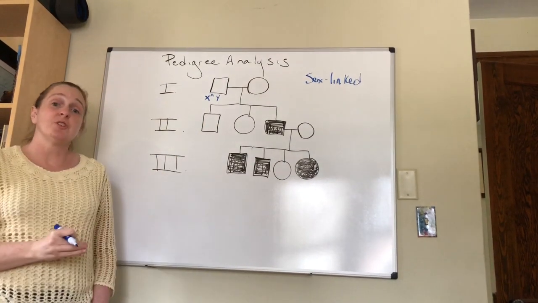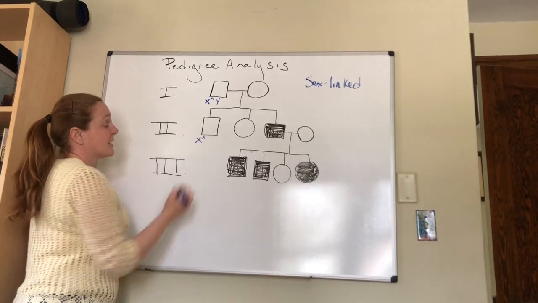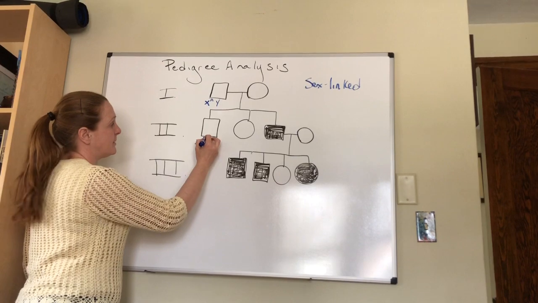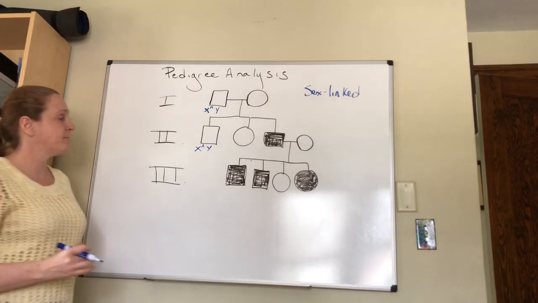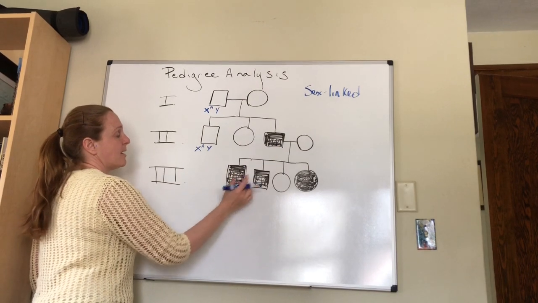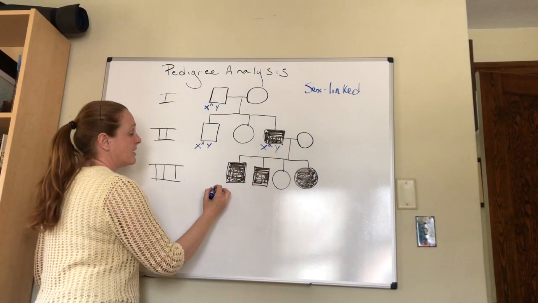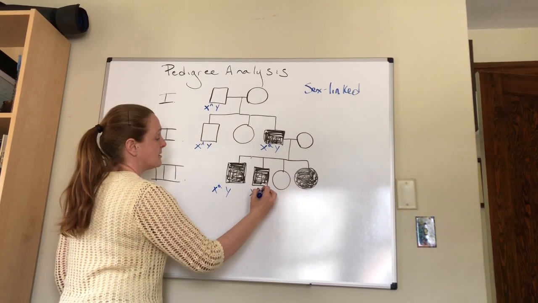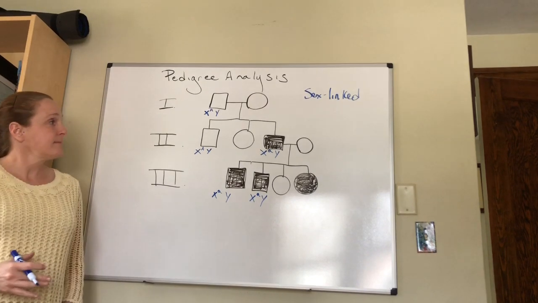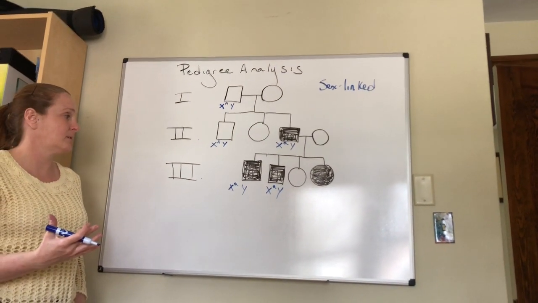This male in generation 2, again showing us the dominant phenotype, has a capital letter on the X chromosome. Then I have to show the Y to communicate that this is a male individual. All 3 of my male individuals who are affected have an X chromosome with that lowercase a, the recessive trait. So that's really half the battle to our sex-linked pattern of inheritance.